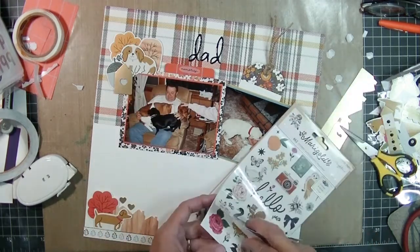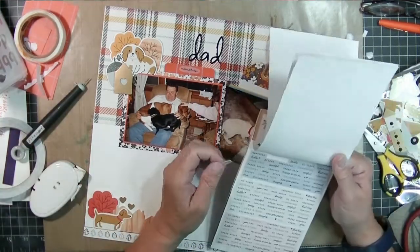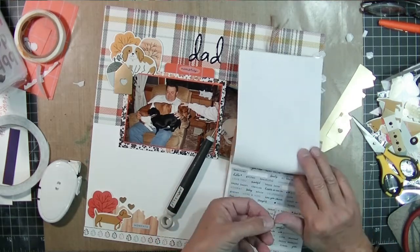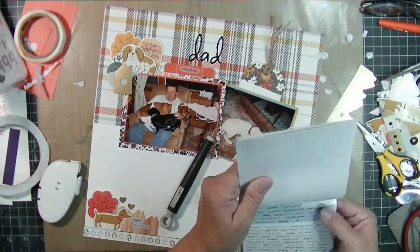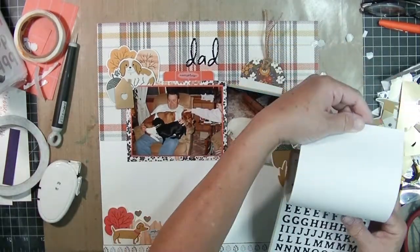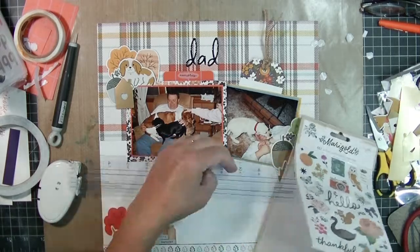So I pulled out from the pocket page kit this sticker pad. I think this is a Maggie Holmes sticker pad. And is it a Maggie Holmes? Yep, it's a Crate Paper Maggie Holmes. And I'm just pulling off, above the picture, I put memories. And then underneath it says perfect memories, perfect moments captured. So I found three stickers to put together that says perfect moments captured. And I'm pretty happy about that. And I was excited to see this little alphabet set in this sticker book. Like, I thought that was pretty fun.